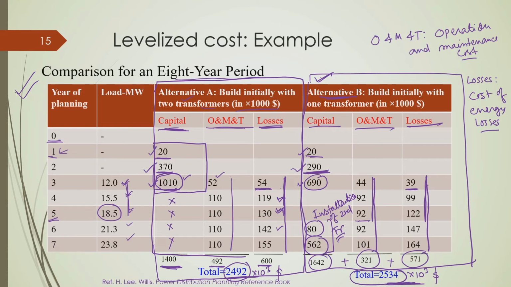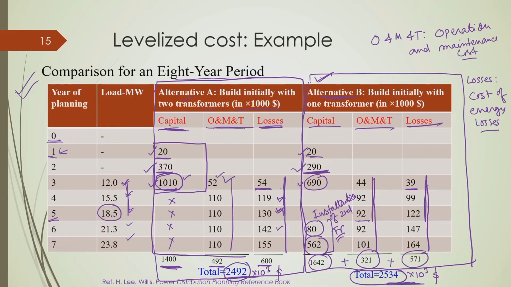But does it mean that alternative B is really costlier? This you can understand with the present worth analysis. Here, if you simply add up the individual costs which occur at different times, this will not actually represent the total cost, because this $52,000 or this $110,000 occur at different times. They do not occur at the same time. So, if you simply arithmetically add these two cost components which occur at different times in a year, this will not reflect the actual cost.